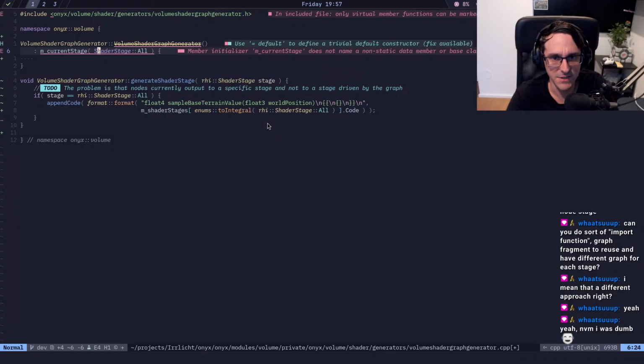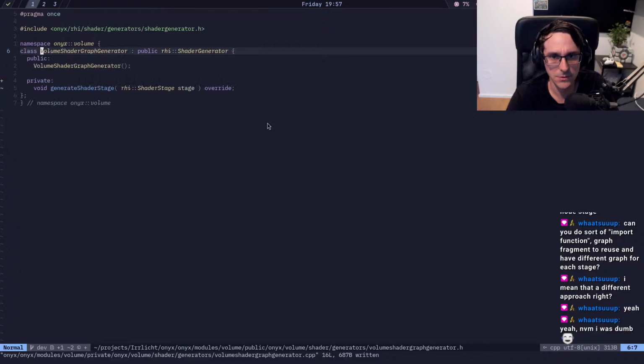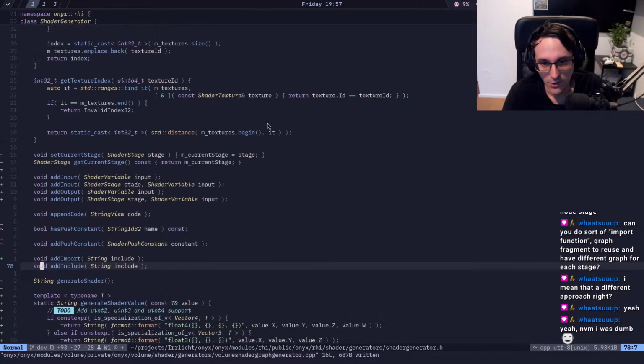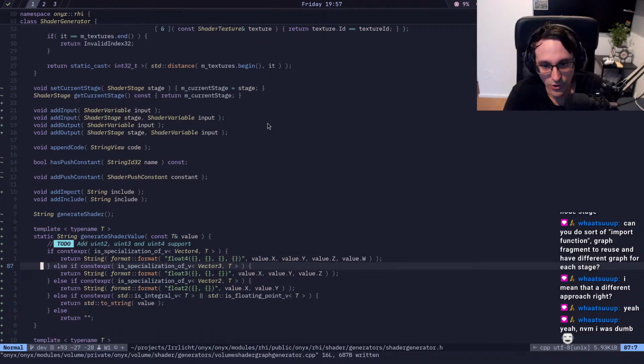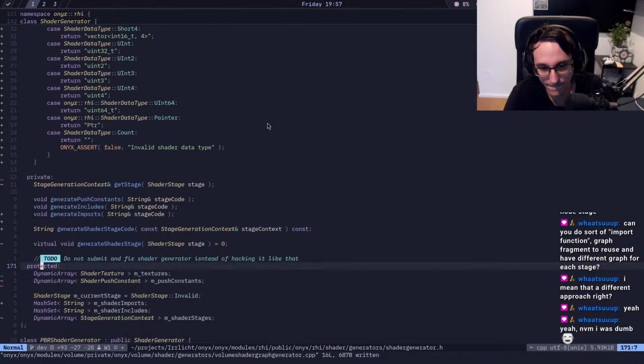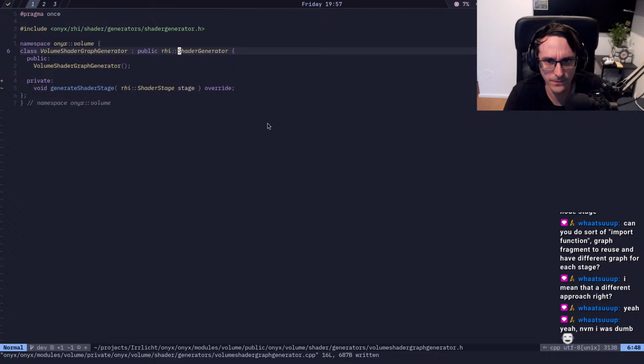Do I not have access to that, or what? Do I not have access to the shader stage? I guess not. No, I do. M current stage.